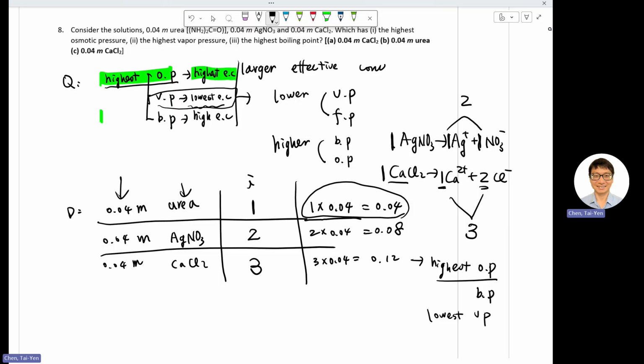I was wondering the same thing, and I asked someone. For that one, you can also look at the ionic charges, and they cancel out, that's why it's 1. And for the other two, it's 2 for that one and 3 for that one when you add them up. It's not adding up the ionic charge, but adding up the coefficients in front of the species. So it'll be 1 and then 2, and 3 for that one. Yeah, it's the number of species, not the charge itself. We're going to talk about that a lot more in a later part of the class, but you're actually ahead, which is good.